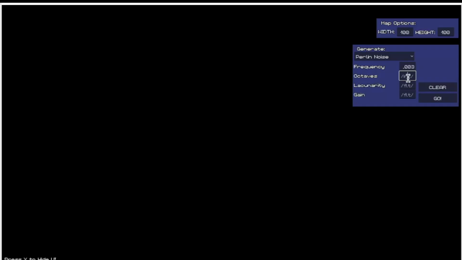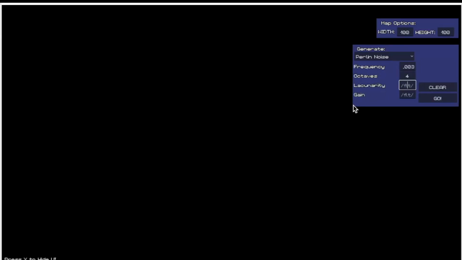Next up are octaves. Octaves control how many layers of noise are combined together. Each additional octave adds another layer of detail on top of the previous one. With fewer octaves, say 3, the map tends to have broader, simpler shapes. As you increase the number of octaves, 4, 6, or more, the result becomes increasingly complex, with softer edges or more variations across the map. For the purposes of the video, let's use a nice even value of 4.